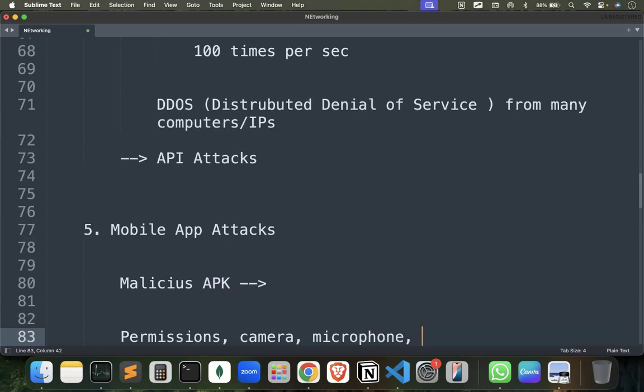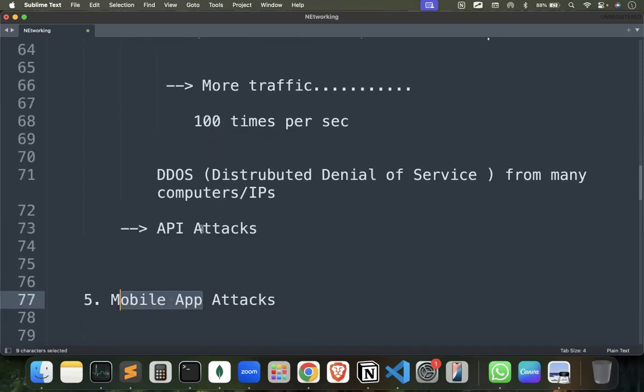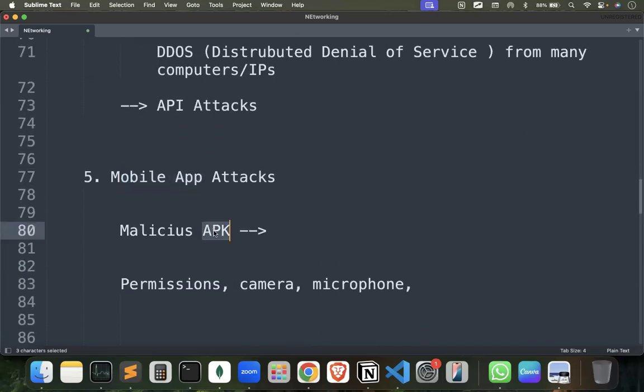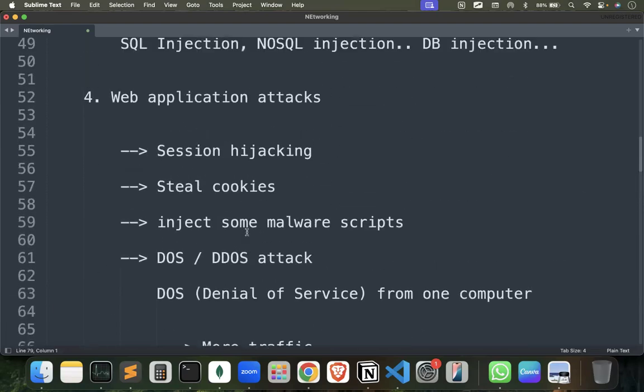So I can listen to you, I can see you. Again, if you're a guy, maybe not a problem. But if you're a woman, obviously you have to be careful on that. Right? Mobile app attacks are also very similar, but you have to inject something. So that's one. Again, we'll focus less on it. We can focus only on Android, depending on your interest. So that's another attack.